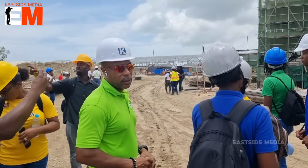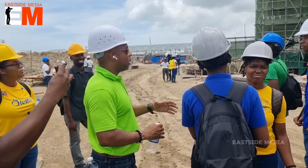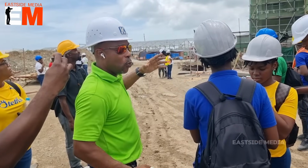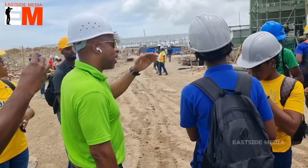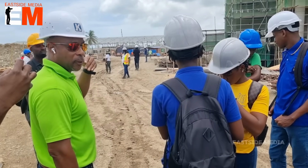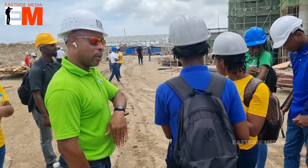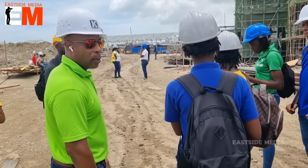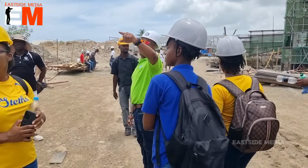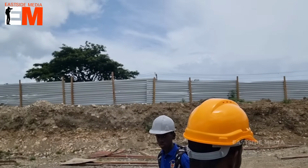Very important. And it also limits the wind and the dust that is blown from the site to the workers who are working in that vicinity. You see it going up to the top. You don't want a whole lot of dust blowing in. So it acts both as a dust mitigation measure as well as fall protection. No debris is thrown from there to affect the persons working on the lawn. That's called a hoarding. By law, construction sites have a hoarding.